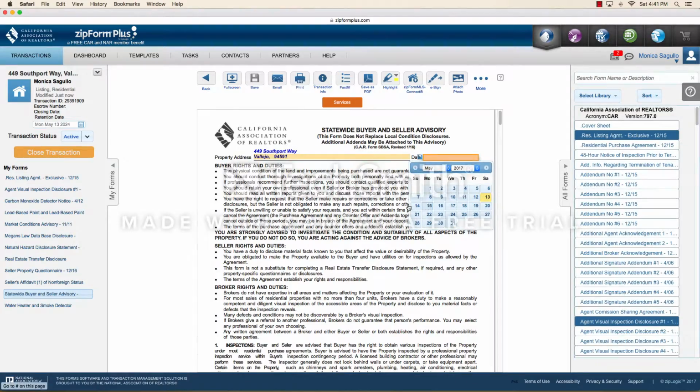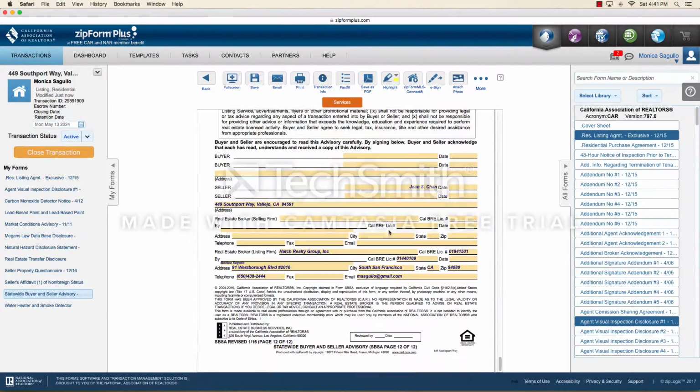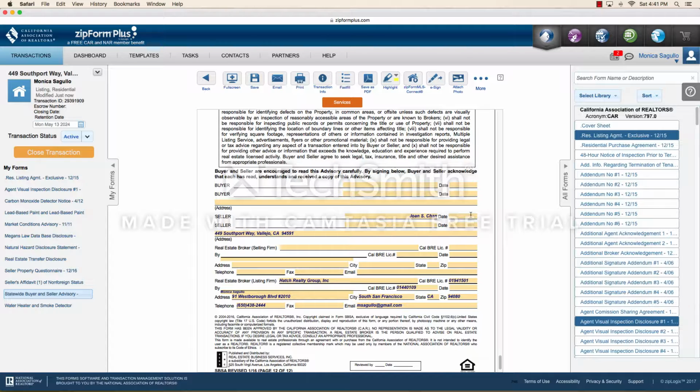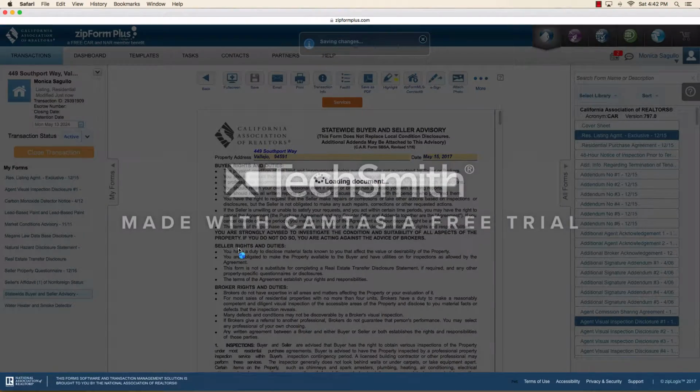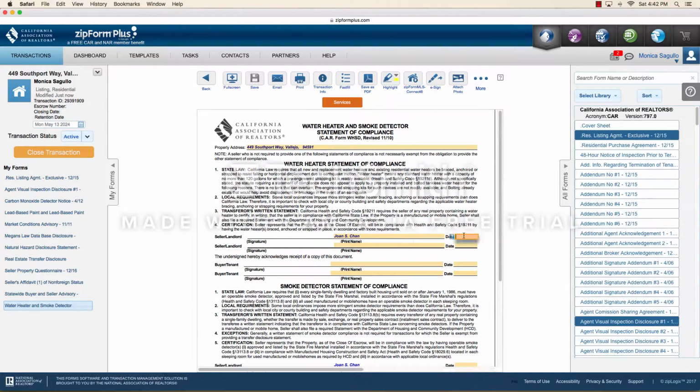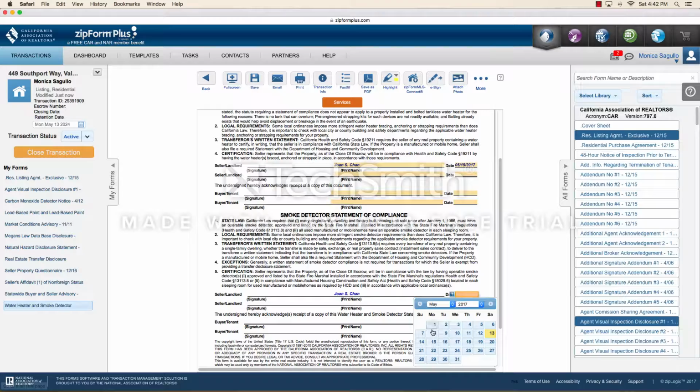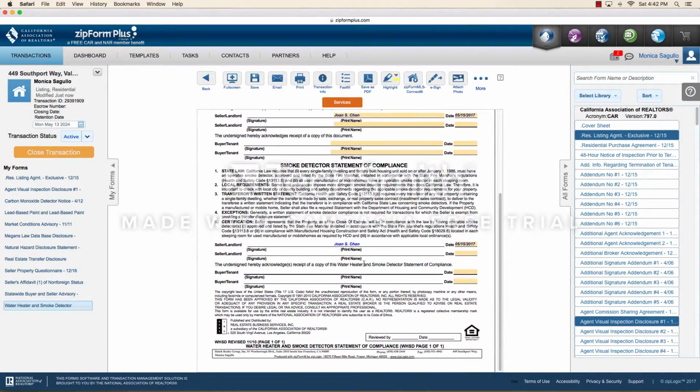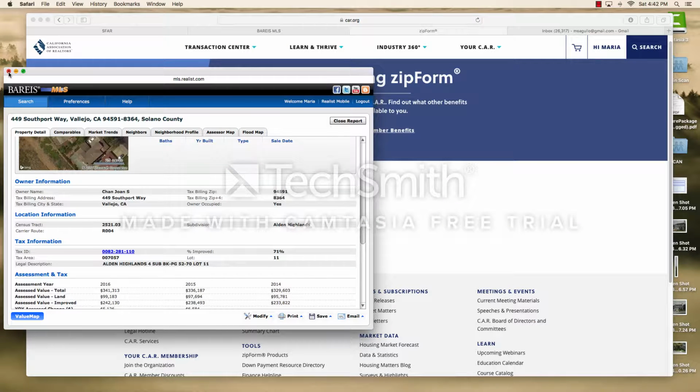Buyer and seller advisory. And the last page is where the signature is, right here. Okay. And the water heater and smoke detector advisory. All right, besides these forms, you're also going to need to include the forms that I emailed you, forms to be required with all listing agreements, and you could print this too.